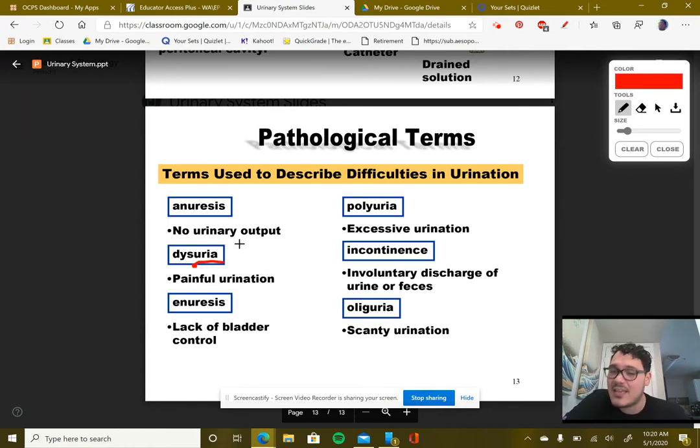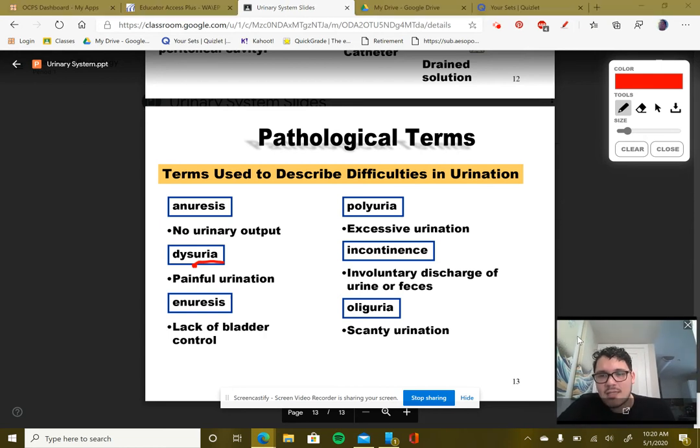That may be indicative of kidney stones, which I mentioned back in our digestive video. We discussed how, unlike gallstones, which may require more of a surgical procedure, kidney stones, many times, unless they're that large and have gotten out of control, do require just urinating. They will give you a solution that makes you need to urinate a lot in the day, and not only that, but tell you to drink a lot of fluids, and eventually you just urinate them out, be it male or female. Enuresis, lack of bladder control.